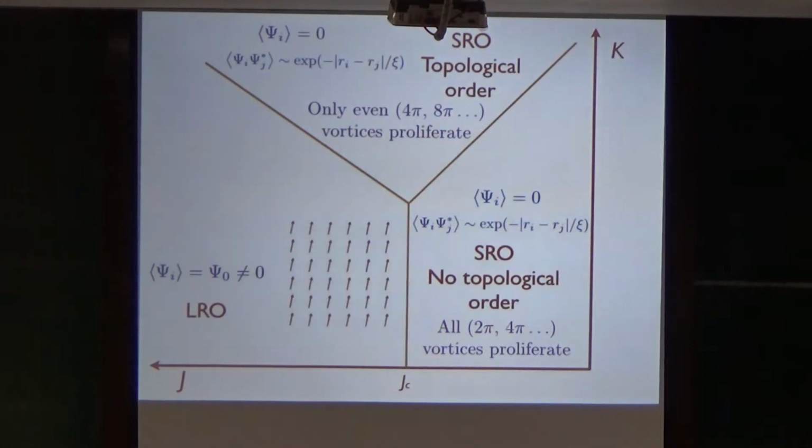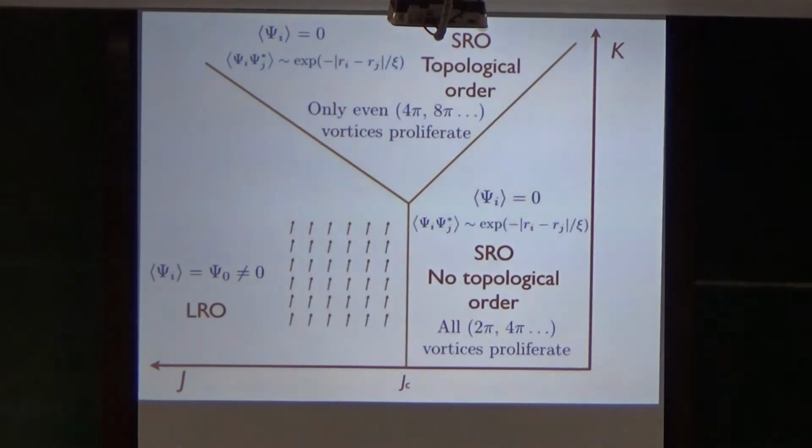So in the low temperature phase of the XY model in 2D, there were no vortices. Now here, if I have no vortices, only spin waves, then you can show that you will have a broken symmetry. Because if there's no vortices and only spin waves, then the spin wave fluctuations are infrared finite and they don't destroy the long-range order. So you'll be back in this phase. Unlike in 2D, where you could get rid of the phase just by spin waves, here you can't do it. So you have to have vortices to destroy the order.